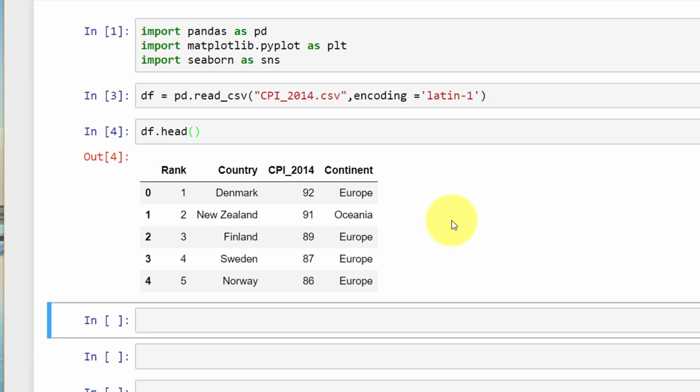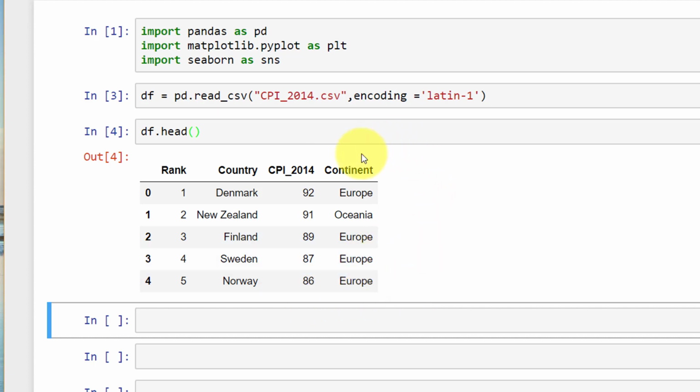Now, the box plot will allow us to compare the score by continent so that we can look at Europe, Africa, Oceania, and Asia to see which continent tends to have a higher CPI score, which continent has more variability, and in which continent the median score is much lower or higher.